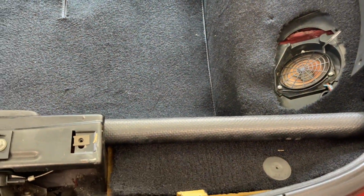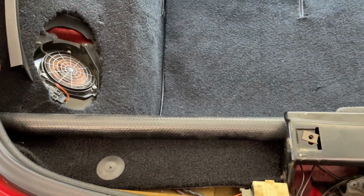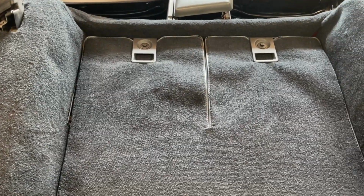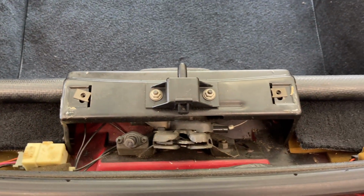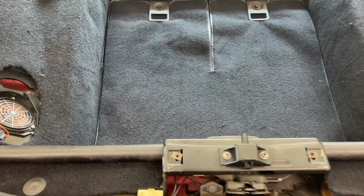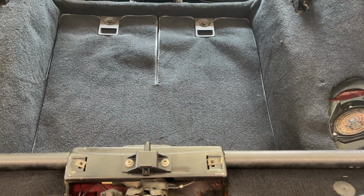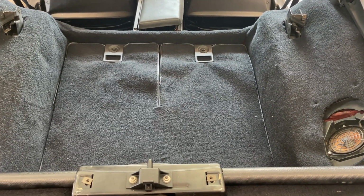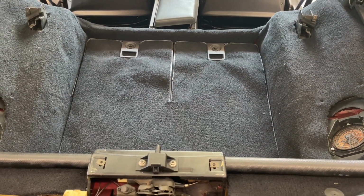And then I have the plastic retainer clips up top there. So yeah, all in all, it fits pretty good. I definitely had to trim a lot around the compartment there, and you have to trim around this rear latch piece here too to get it to fit up in there right. But you can use your old carpet as a template. It's what I did. I took a couple rough measurements off of it, and it seemed to work out pretty good. So now I'm gonna put all the trim back in this, and then we'll take a look at it when it's all finished.